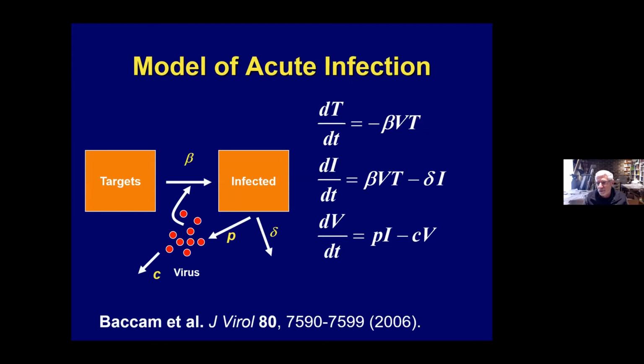So let me start with a set of equations that we derived for studying acute infections in the case of influenza A in humans. This is a form of what we call a target cell limited model. T is target cells, cells that can be infected, I is infected cells, and V is the virus. And this very trivial model can actually summarize quite a lot of data from human infection.